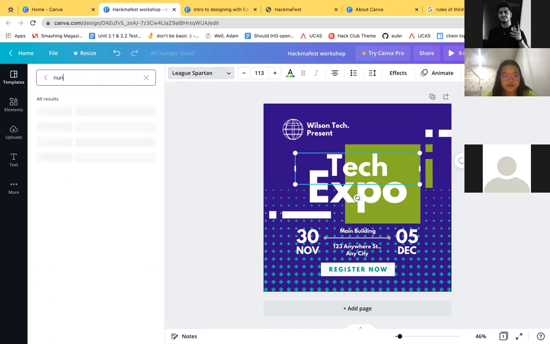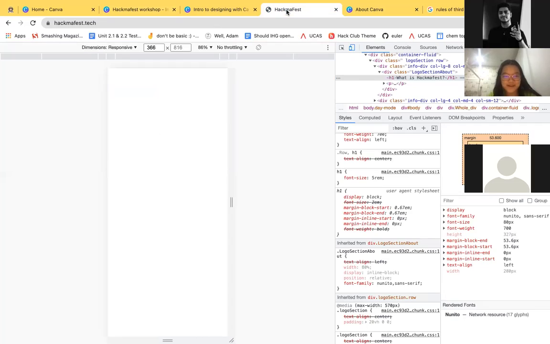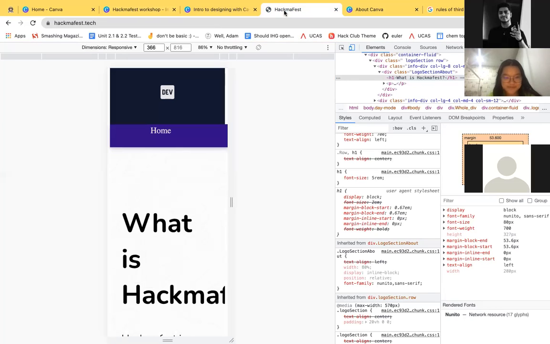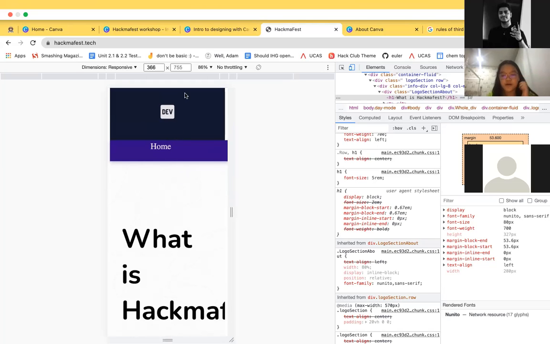And now let's see if we have the font. We do. Okay, awesome. So we definitely have to change it because, like I mentioned, sometimes it's about following the brand. If we are trying to promote a hackathon, we want to make it look like the hackathon designed it and not some random stranger from a workshop. Okay, so I think they used bold, so that's cool. I think it looks pretty similar.